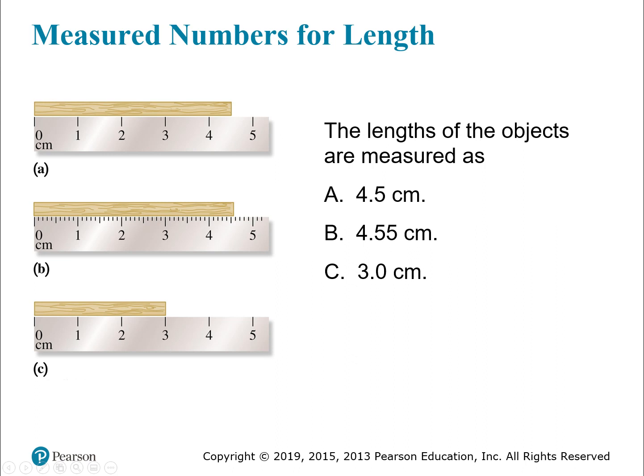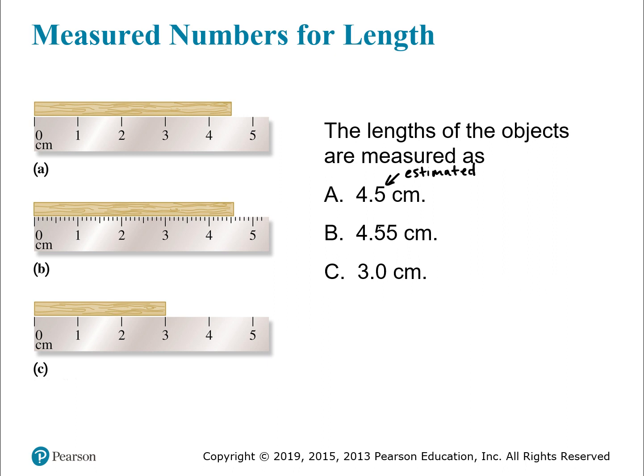So here we've got some lengths of different objects for A, B, and C. We've got a wooden stick that we're measuring the number of centimeters its length is. Notice how in A we have 1 decimal place, right? 4.5. That 0.5 is estimated. This is the same concept we were talking about before. Their pictures are just a little bit prettier.